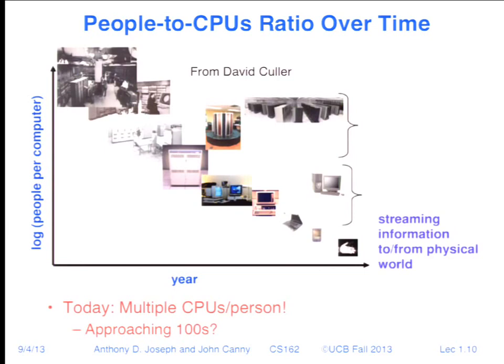But over time, we see the deployment of minicomputers. So now we have a couple dozen people per computer. PCs, now it's a one-to-one relationship, and we can start to actually provide an interactive, really nice experience for users. Graphical user interfaces appear. And now we're in a domain where we have many computers per person. Right? So each one of you probably has half a dozen microprocessors. If you have a car, you know, multiply that out. If you have a set of devices, you know, it becomes even larger.